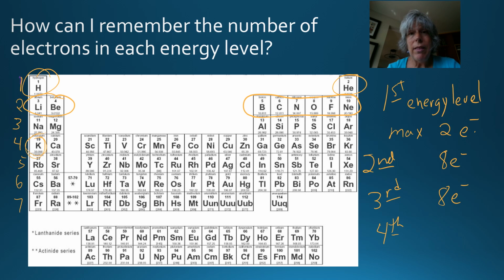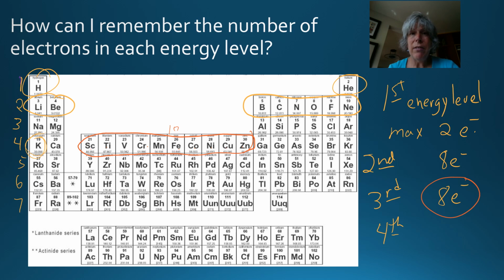The reason on that other slide it shows that there are 18 electrons in the third energy level is because there are these elements here, which have their outer electrons as part of that third energy level. So you might notice that there's 1, 2, 3, 4, 5, 6, 7, 8, 9, 10 elements there. So those 10 plus this 8 makes a total of 18. But to me, that's where the Bohr model gets a little bit complicated.